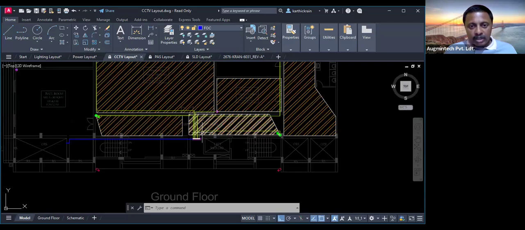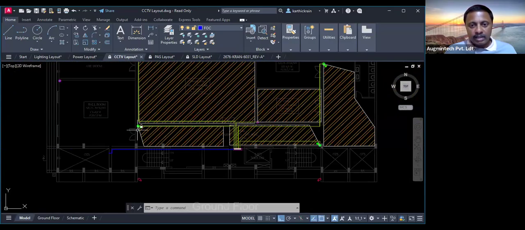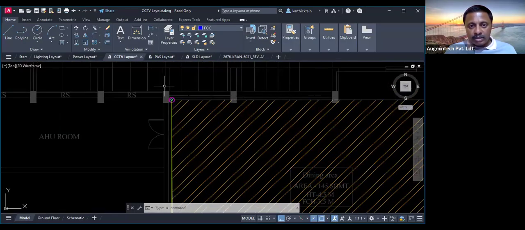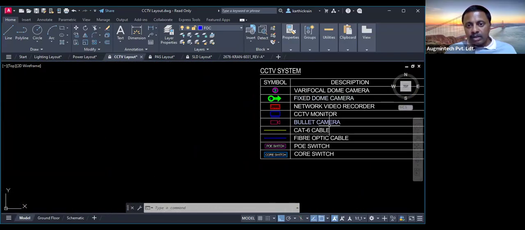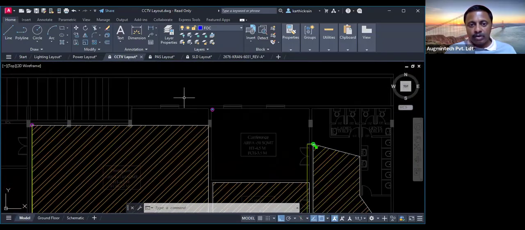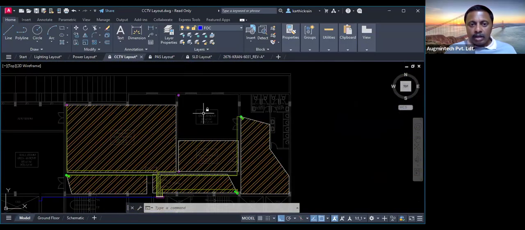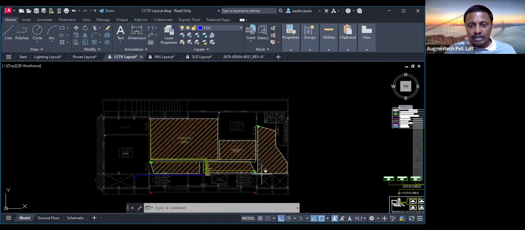This is at the corporate area, a kind of corridor it is. And here we have one camera at this angle and this angle. Whoever enters or moves on, we need those details, right? Here it is mandatory, in an entrance area. And then we have special cameras inside this dining area. There is a normal varifocal kind of dome camera. We have installed one over here. Maybe one is enough. And in this office area, we have one. And in the conference room also, we got one varifocal dome camera.